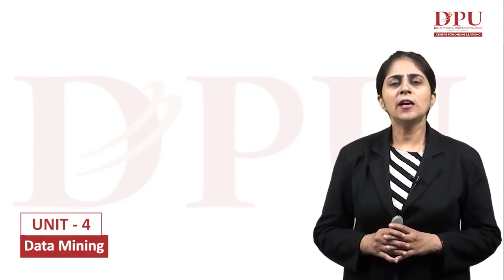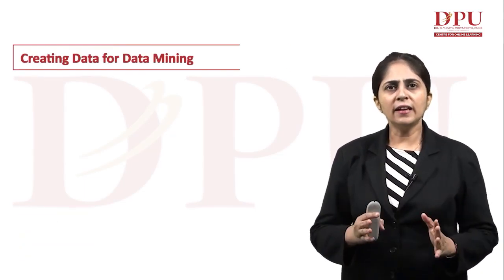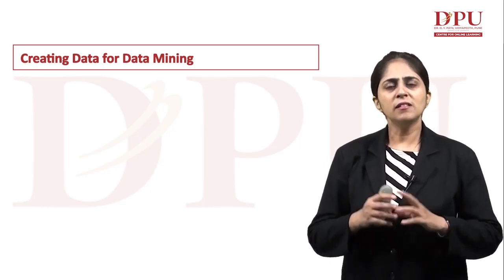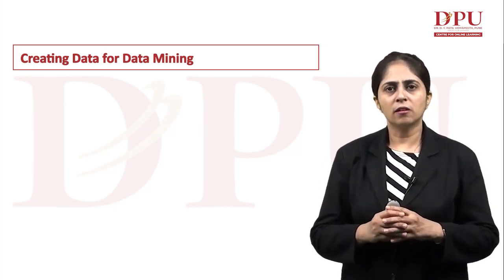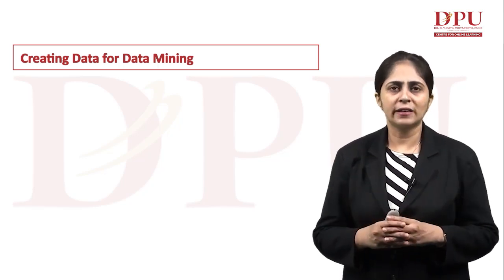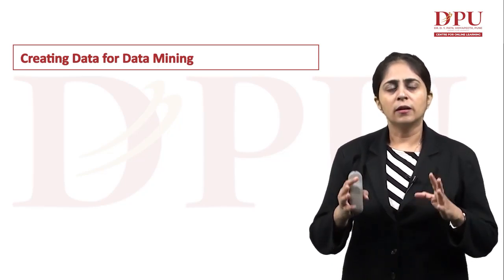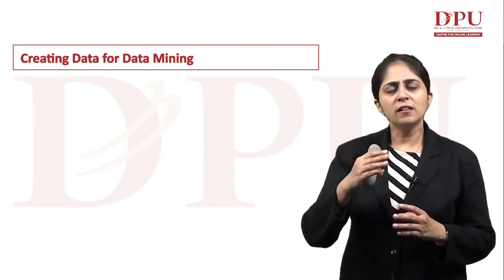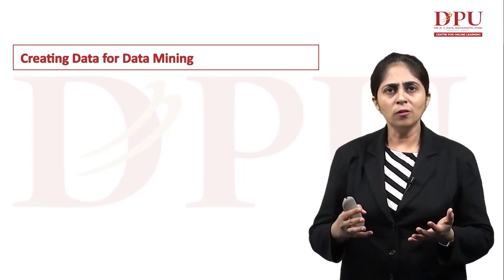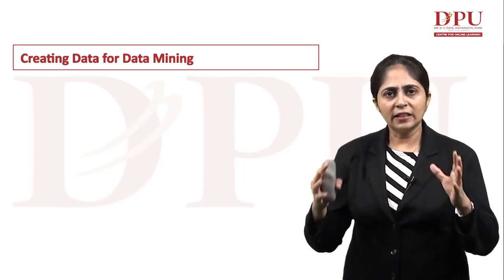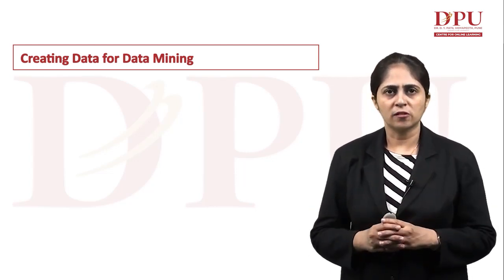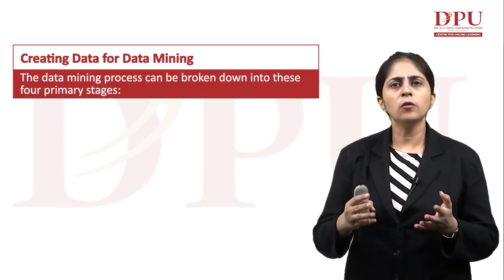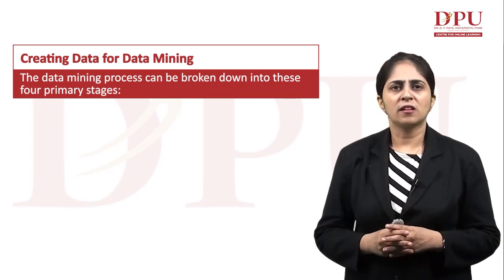So now we are going to talk about creating the data for data mining. That means since we are totally dependent on our data, this data has to be created in a proper way. There are various steps that we need to follow to create our data for the data mining process. The data mining process can be broken down into 4 primary stages.